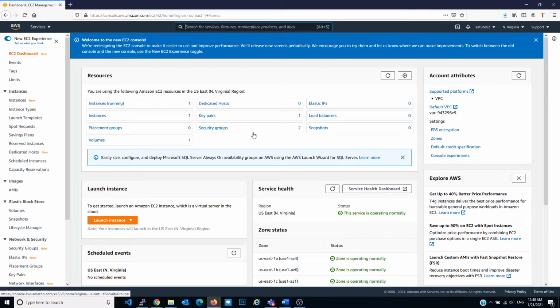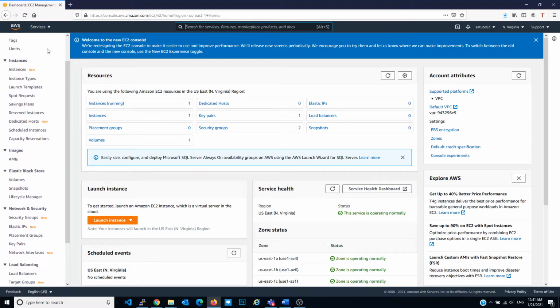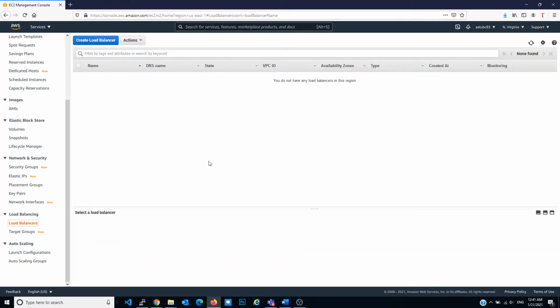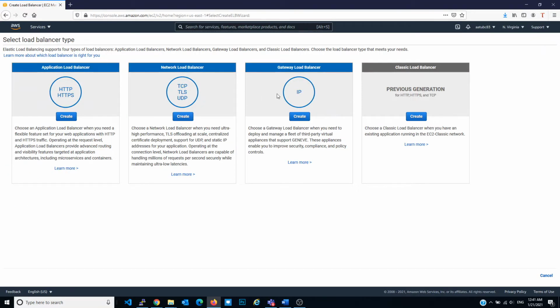So let's see how we are going to use the application load balancer and how we will be able to create a certificate. First of all, we have to go to EC2. Down the side you have Load Balancers. Click here on the load balancer. I don't know, since yesterday the internet is a little bit slow here. Create load balancer.